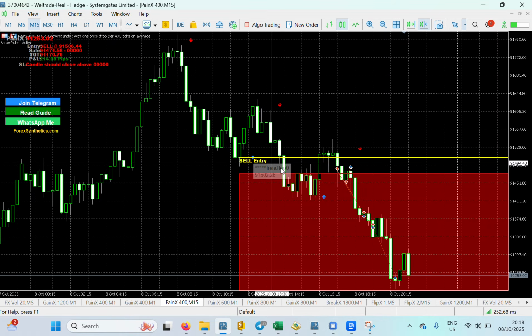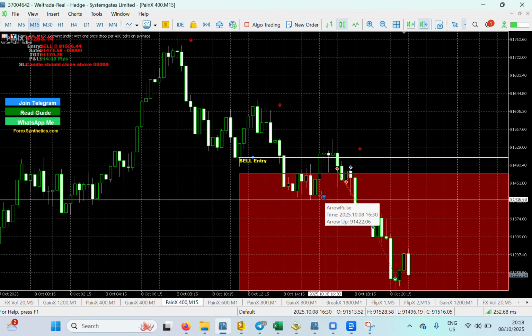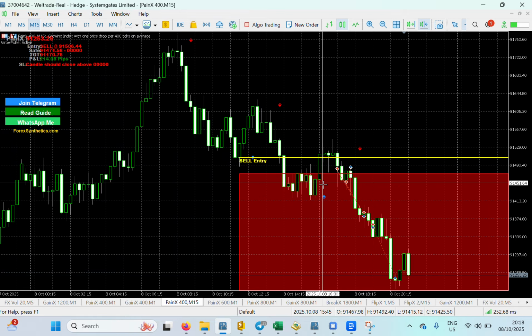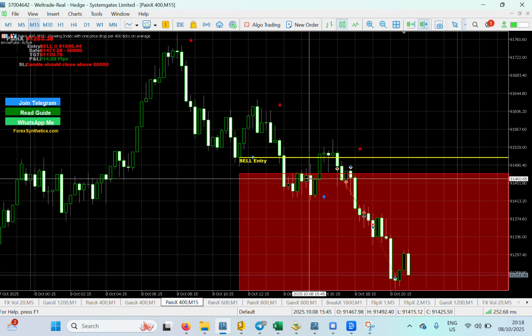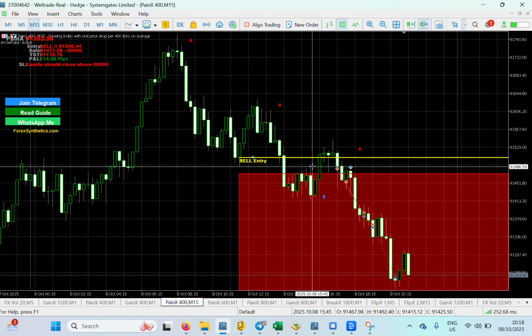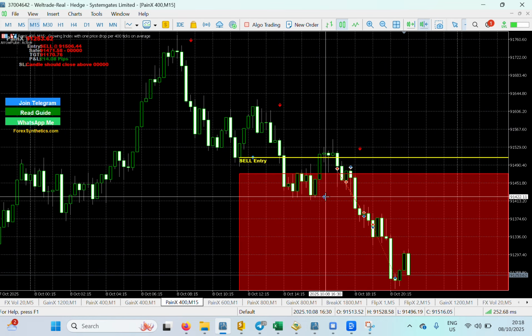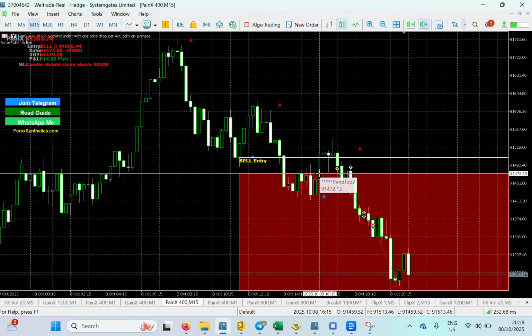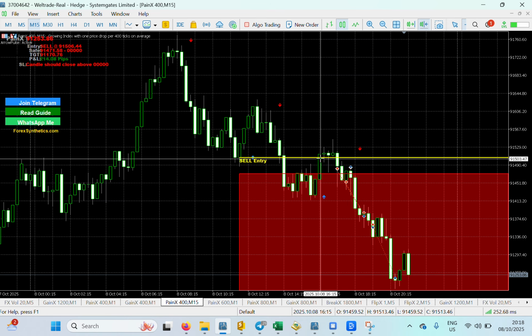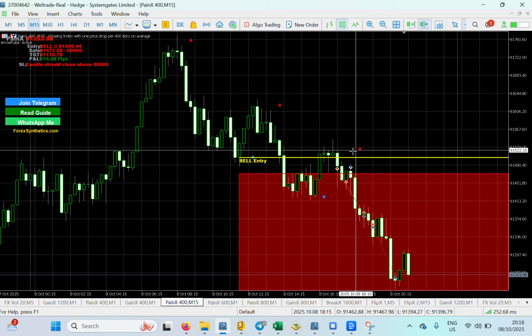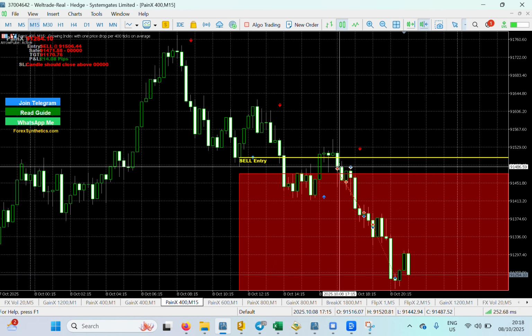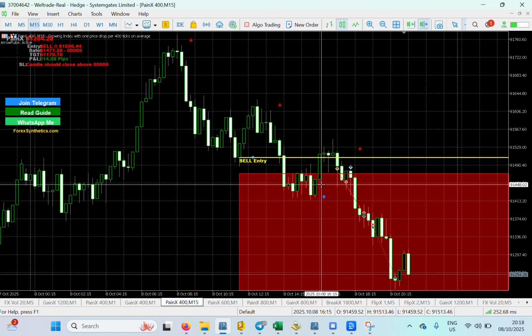Okay, so I saw that there is a buy arrow here. That's why I didn't enter somewhere here, because there was a buy arrow. I didn't enter, I think somewhere there, because I waited, and then there was a buy arrow somewhere here. I think I didn't enter. I waited again. I waited for the sell arrow to come, and then the sell arrow came. That's when I entered this sell trade, and then I profited nicely.